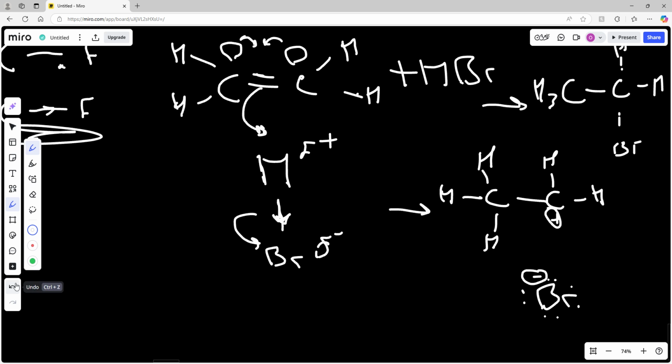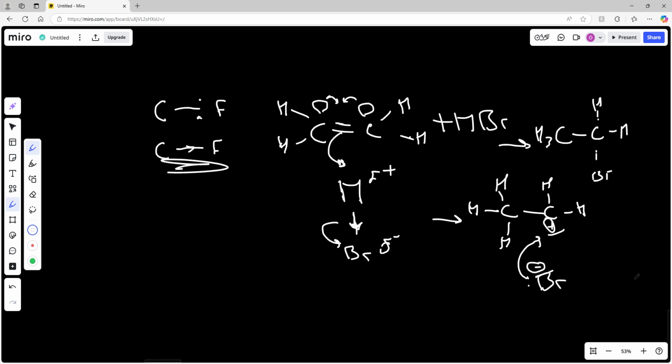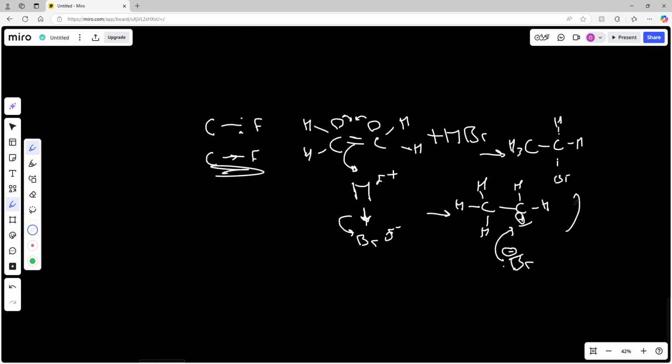Now because we've got positive and negative, we have movement of electrons again, and that forms our final product, which is that. Okay, so let's have a look at this in a slightly different sense, to help us determine, because ethene is a very simple molecule. So there's only one possible outcome for the final compound.